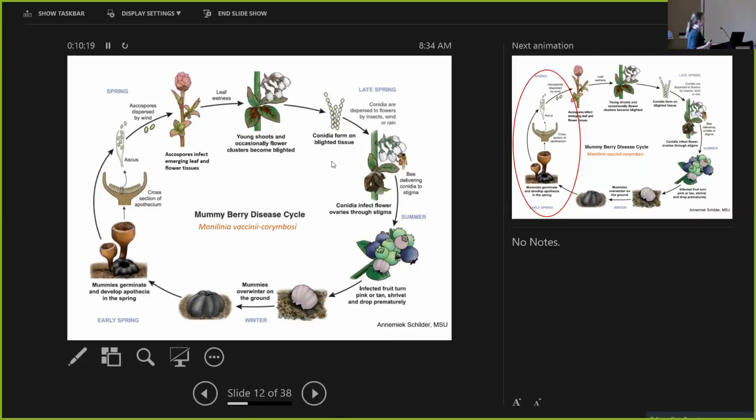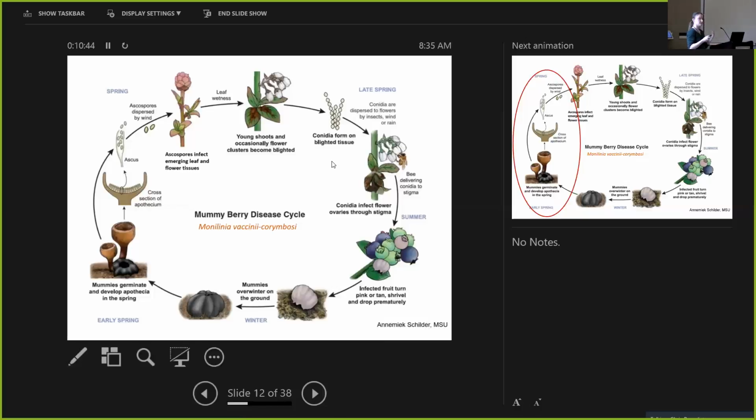And this fungus is very unique in that it mimics the pollination process. So it secretes a sweet odor and reflects UV in such a way that it attracts insects. So the insects land on the surface of these symptoms and attach the conidia on their furs. And then they take this fungus into the flowers during their pollination process.